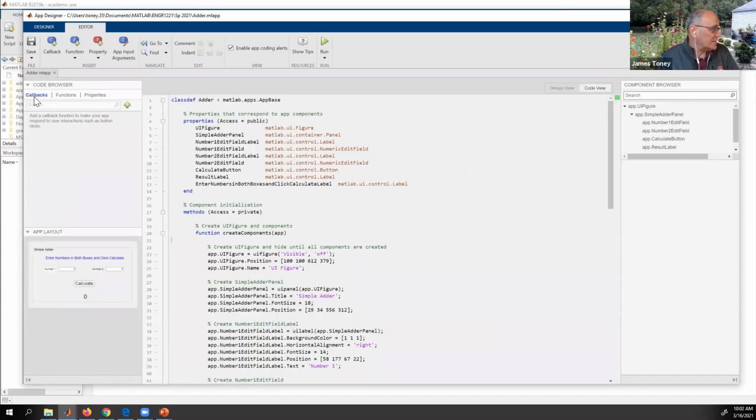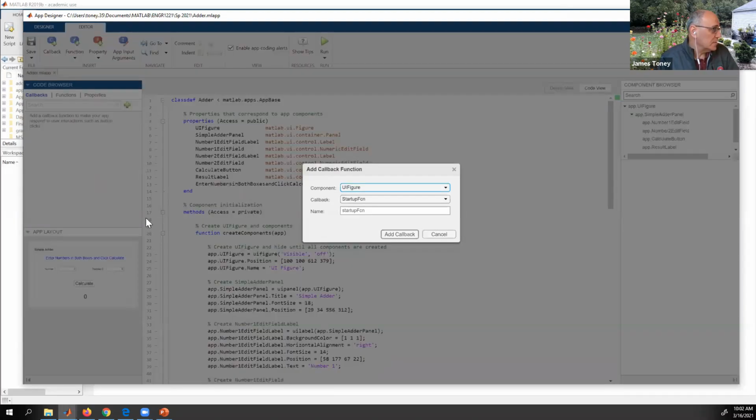Make sure you're on the callbacks tab, and then you click plus. Then you select which component you're programming. Well, it's the button, so the calculate button. And in some cases, there might be more than one callback you can specify, but for a button, there isn't. There's only one. So button pushed function.